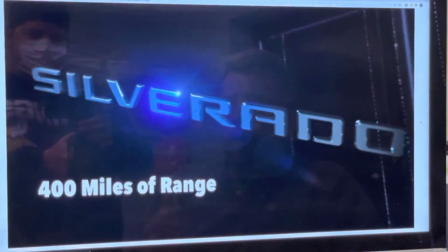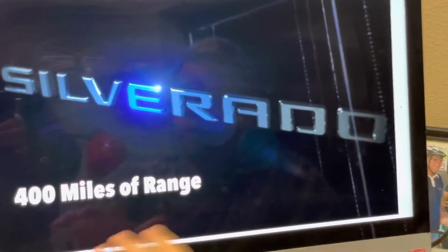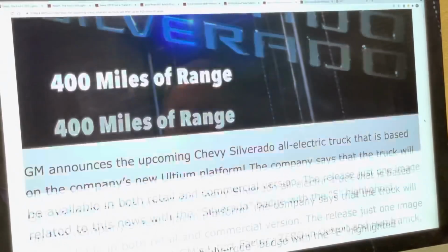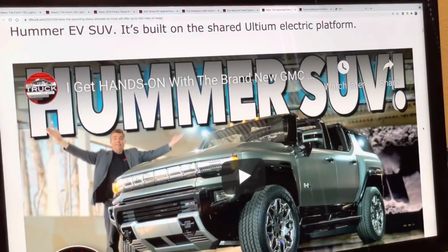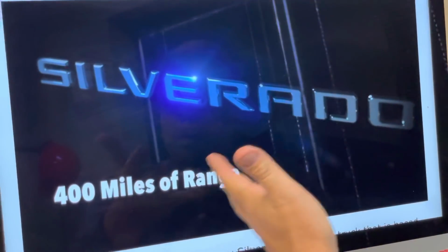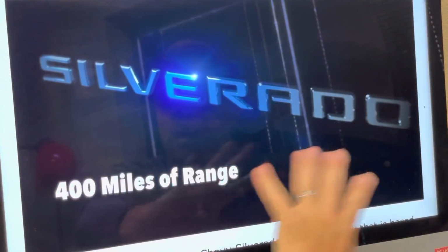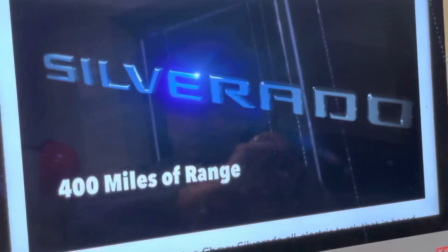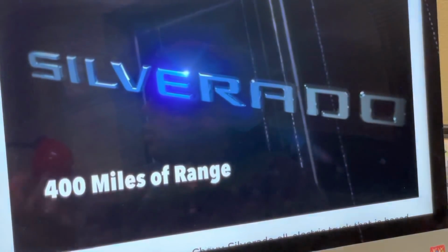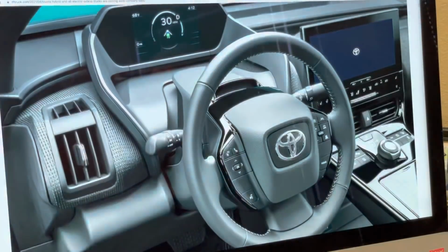What is GM doing? Well, other than the Hummer, they also are promising the Electric Silverado truck with 400 miles of range. So once again, Ford may need to be in the same neighborhood when they launch the F-150. And of course, that's all we have from GM pretty much, because they say it's going to be for fleets and also private consumers. And that's kind of all the information we have. And it's probably not going to be available this year or next year. It's still a little bit further away. What is Ram doing? We don't know exactly what their electric strategy is yet. They do have a mild hybrid.